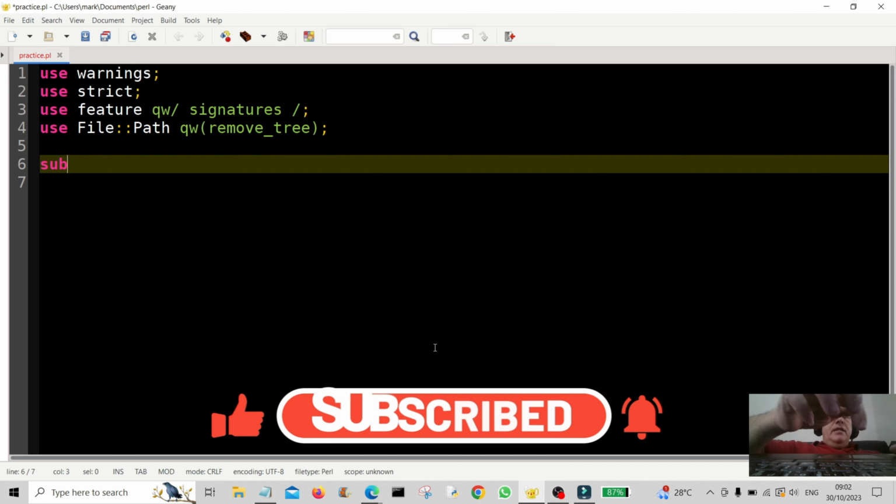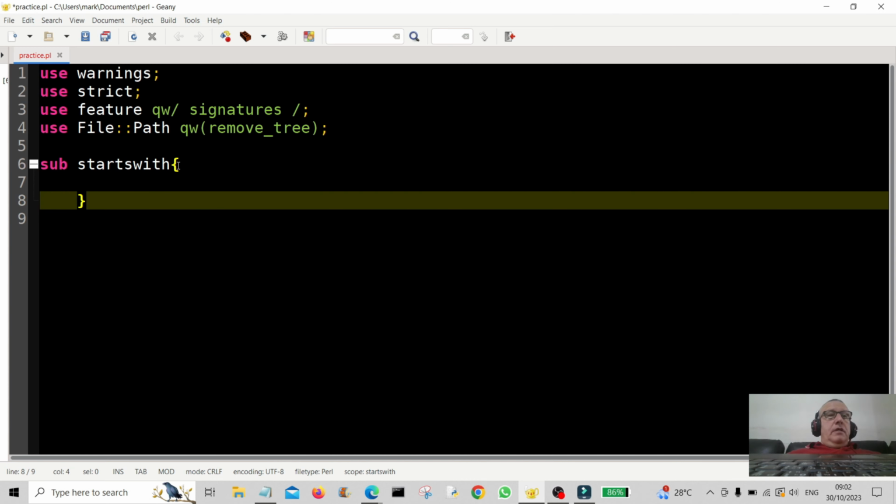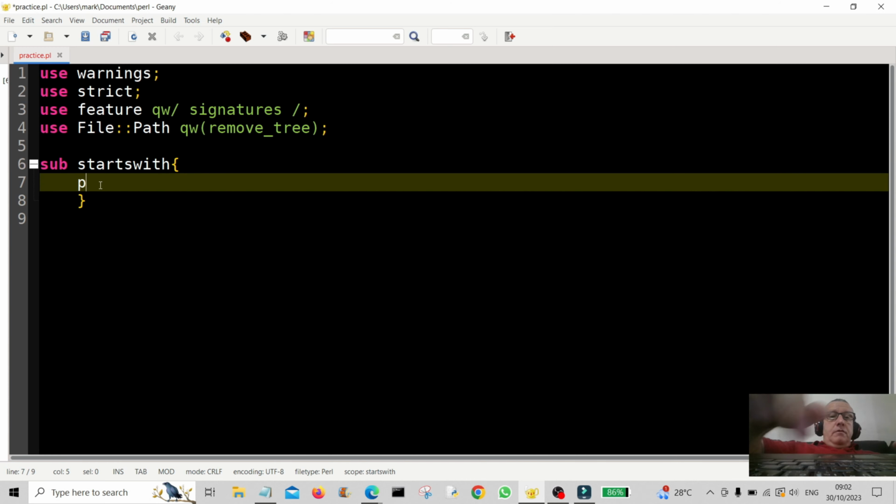I'm going to create a subroutine called Startswith. Okay, so here we go. So basically, I'm going to print "enter your name".